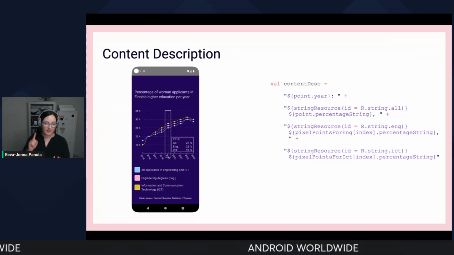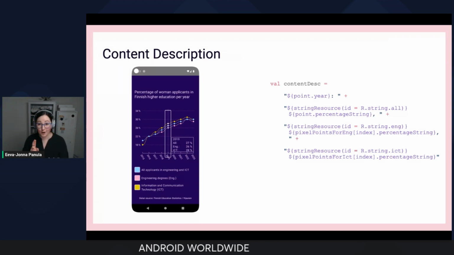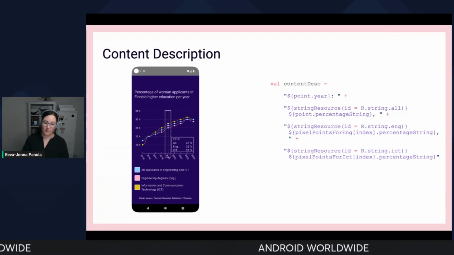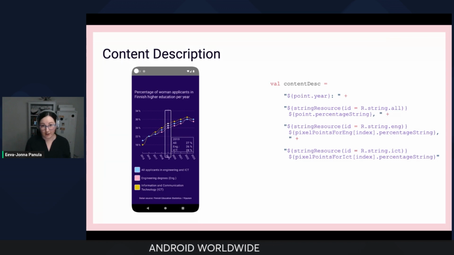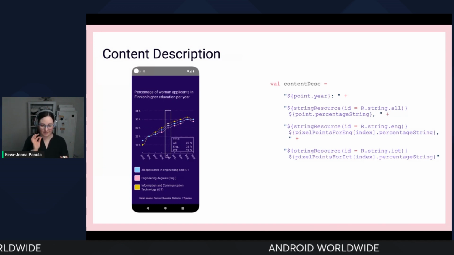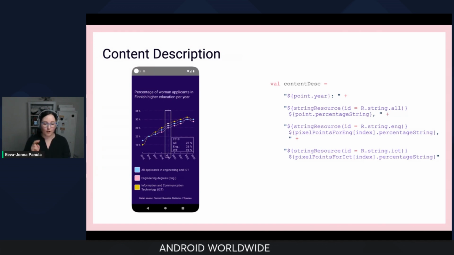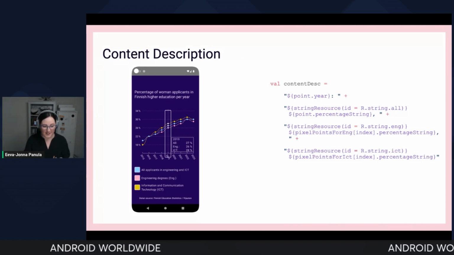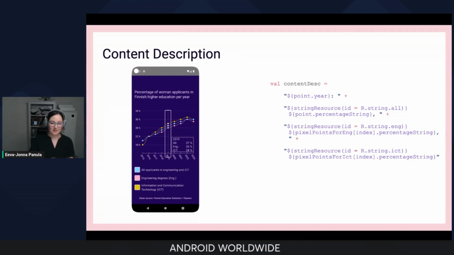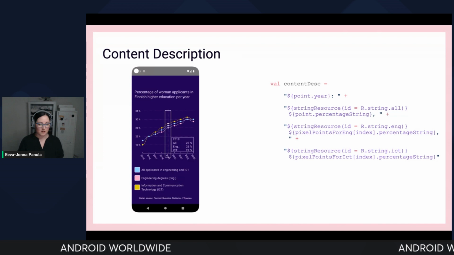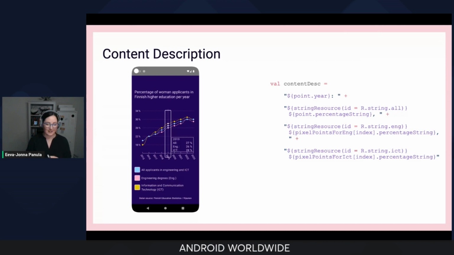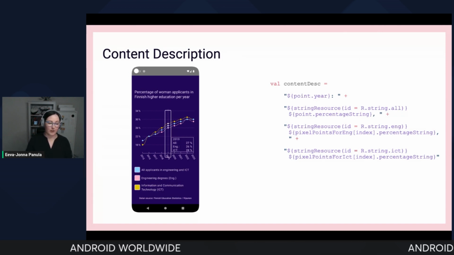So there's the year, then there are percentages for total or all, then engineering and ICT. For the all, we can use just the percentage string from the point, because we are going through the list, so we can use it from there. But for the pixel points for engineering and for ICT, we need to get the percentage string from the index that was passed down. That way we get the same content description as for the label there.